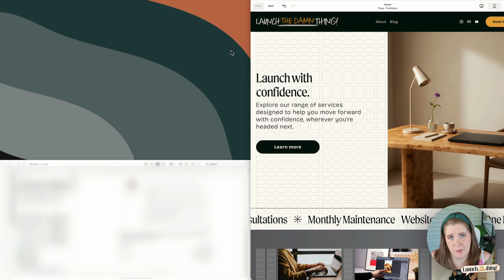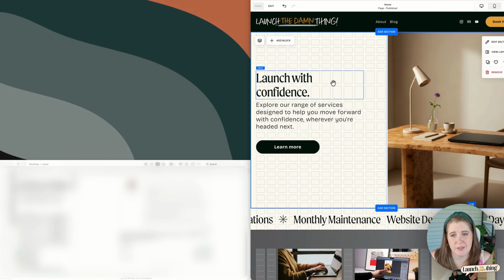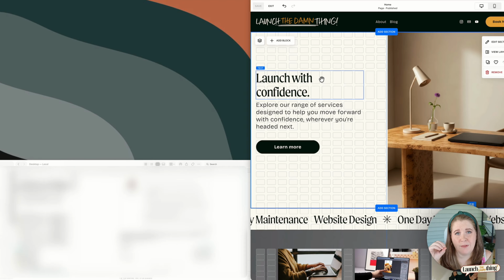But did you also notice what happened when I got down to a certain size and it needed to wrap that last word into a second line? It did not add another row of cells inside whatever grouping that text block is locked to. It actually flexed the size of the cells. So they actually got taller in order to incorporate the text wrapping that had to happen there. So this is the advantage to using Fluid Engine, because it makes our content adapt and respond to whatever brand computer is being used to view our website.